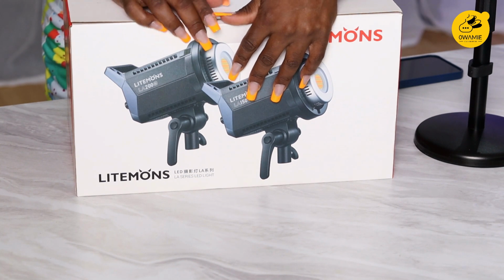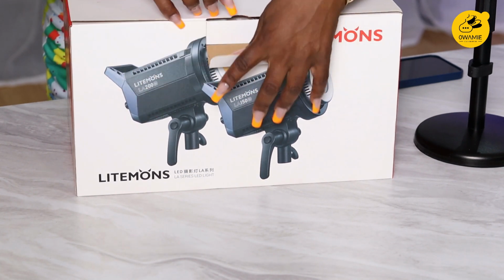I also had to get the stand, the soft box, and then the grid. So these are the four things that I'm going to be unboxing, and then I'm also going to assemble them for you guys. So let's take it to the other side. But the first thing that we're going to unbox is this light.